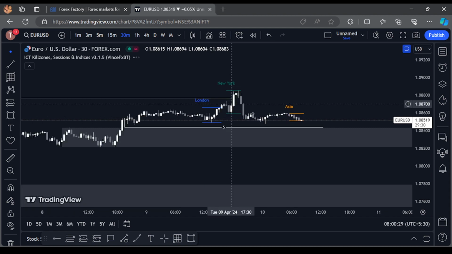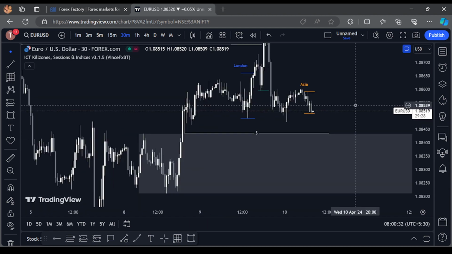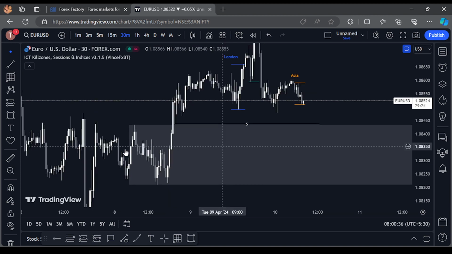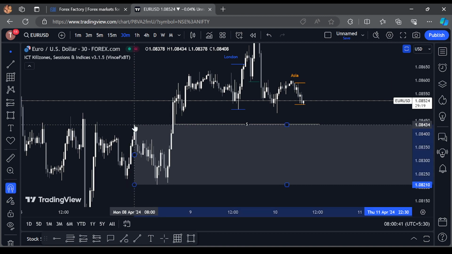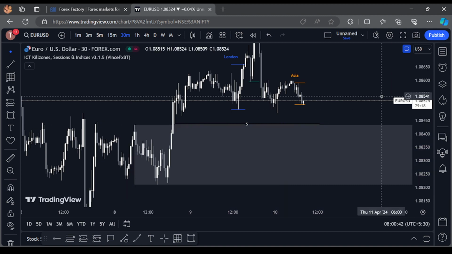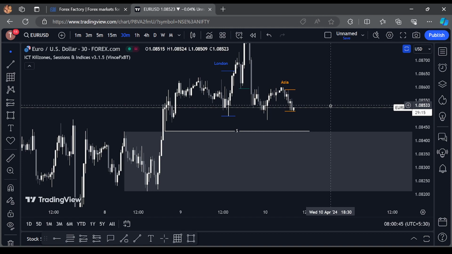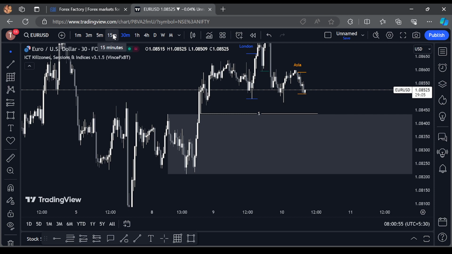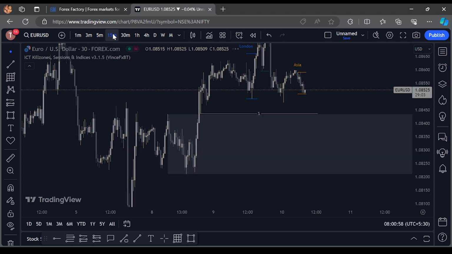This is the 30-minute chart and we can clearly see that we have equal lows accumulated right above this swing and it is unmitigated by the market. So I'm anticipating the price to move into the downward direction and then we can see an either side reaction from this level over here. So I'll be moving into the 15 minutes for the detailed session liquidity.